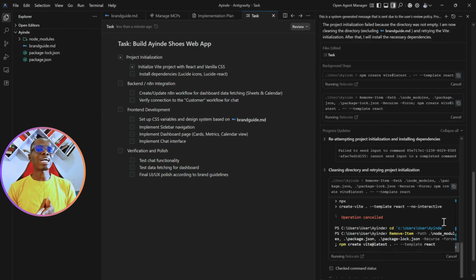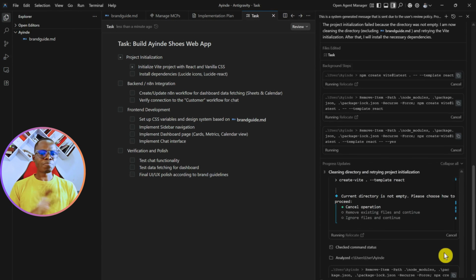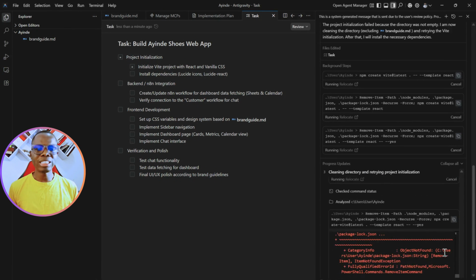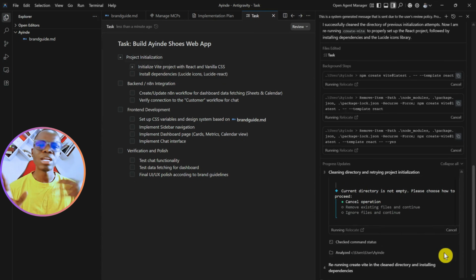So this is our lesson for today. I'll wait for it to complete what it's doing. This time around, we didn't give it enough direction. The one I was able to show you at the beginning of the class, I gave it enough information about how the app is going to be built and all that.